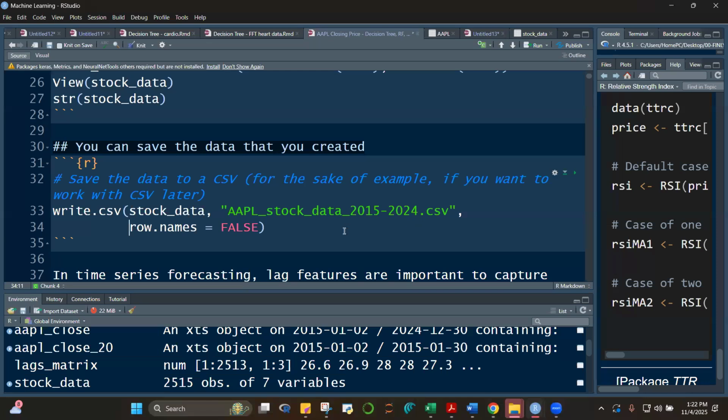So this is important because you might want to share this data with others, depending on your requirement. So if you have done that, class, if you have created your object, if you have created your file, which will be saved automatically in your R project, then please chat, please confirm, class, so that I may continue after you're done with it.